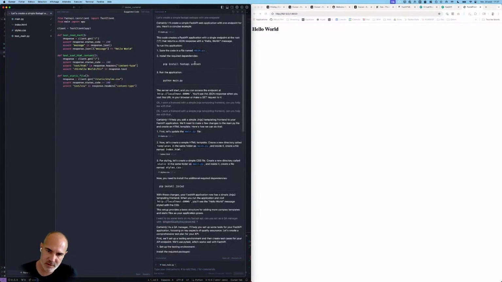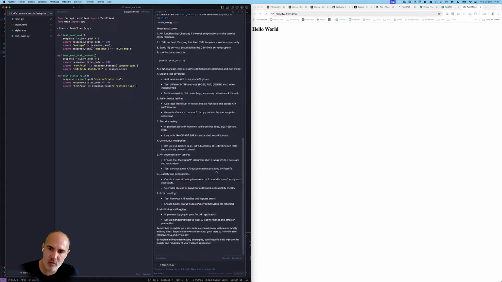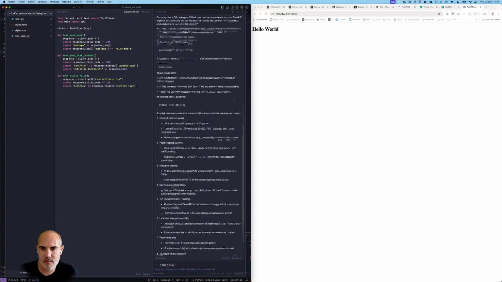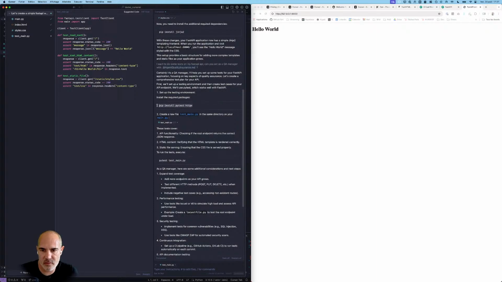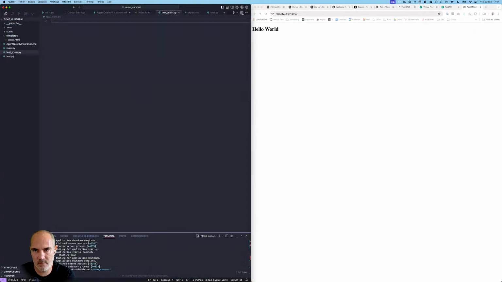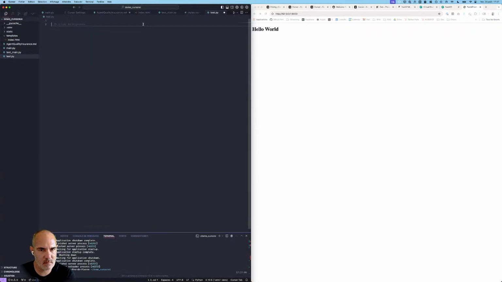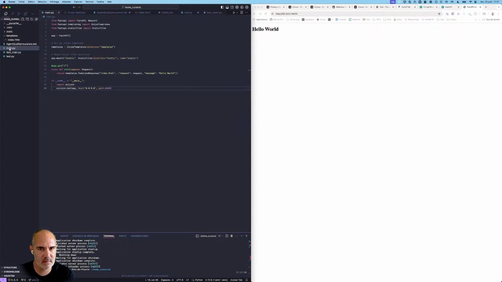Something which is strange: when you go back to your editor, it goes right to the top, and you have to scroll down, which is kind of really weird. So yeah, we need to install some stuff. But it's weird because we don't have anything in the main test.